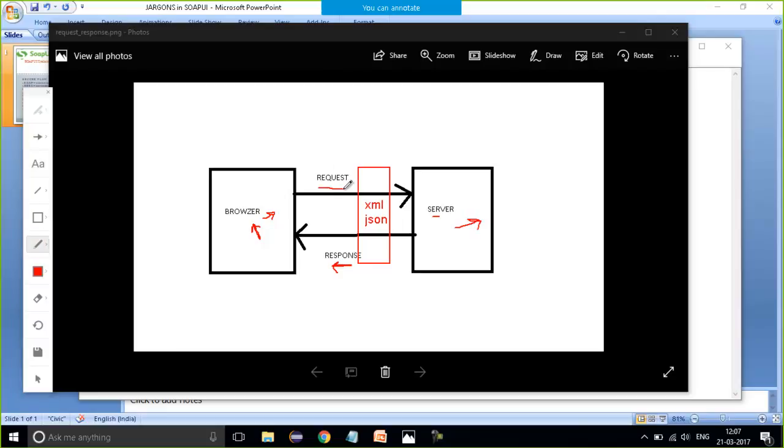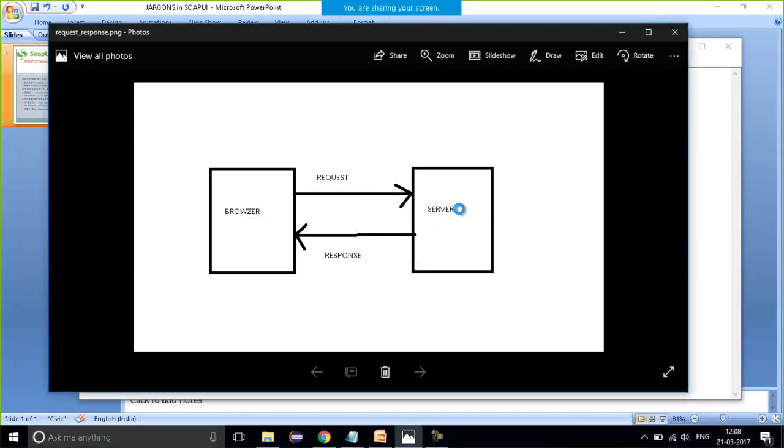The request message which the browser sends is surely in one of these languages which the server can also understand, and the server also sends the response in one of these languages, right? So this is just to make my systematic flow between the browser and the server.